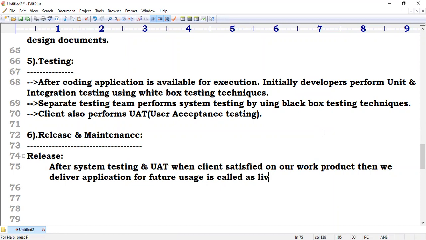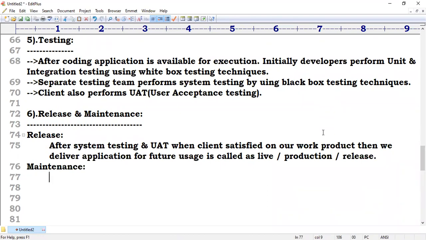It's called a live application or release. Once we have completed, the client will release. That is called release.